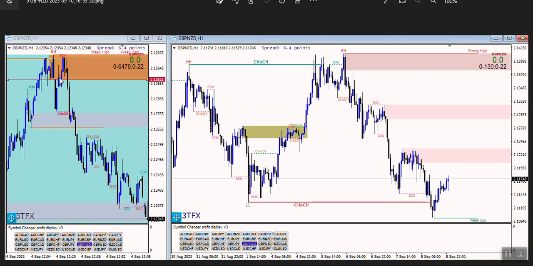Then that was when I was expecting to take an entry from here, but when this happened I was not on the chart, so I saw it when price had already dropped below this level. Right, so this was the entry, and price pulled to this level and started dropping, giving about 26 pips on GBP NZD. So I missed this entry. This was just this move on the 1 hour time frame, a pullback and continuation to the upside.